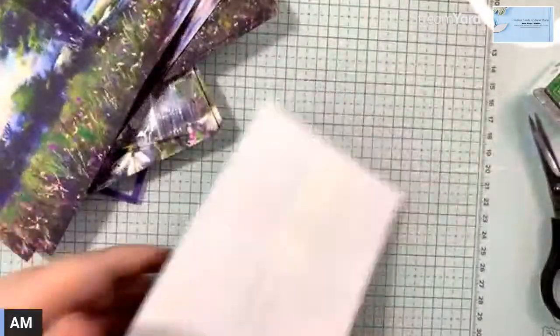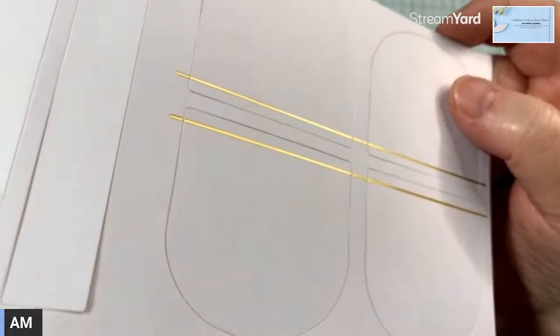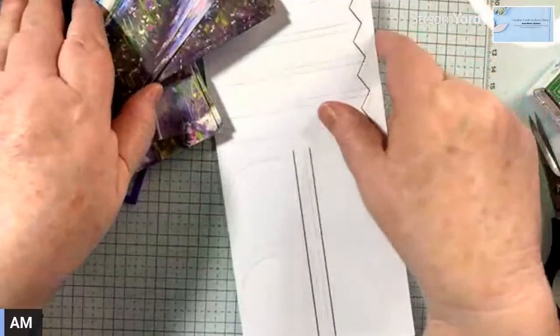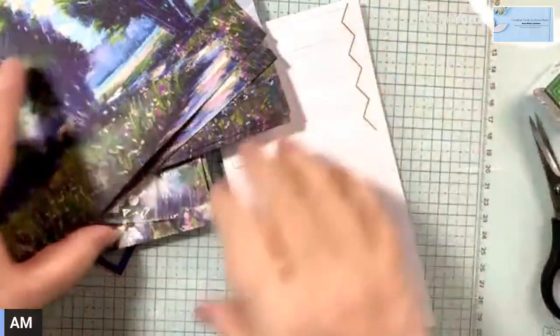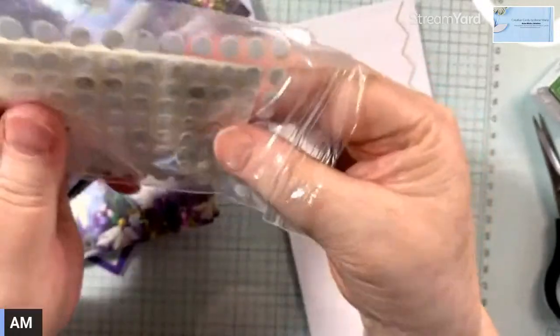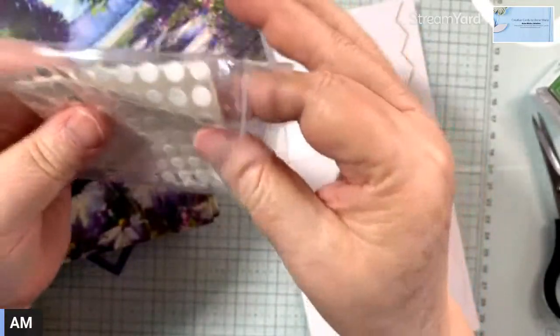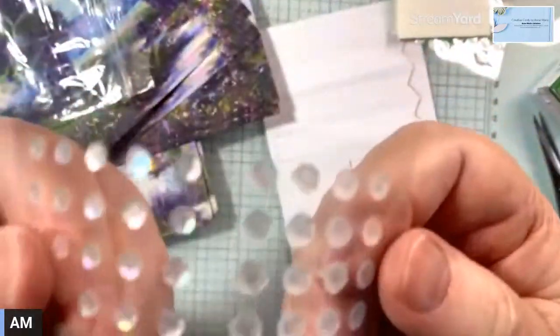Then it's got some nice little labels with gold foiling on them and some banners. And what else did it come with? It came with some glue dots, some dimensionals. Let me get these out. And some little embellishments.